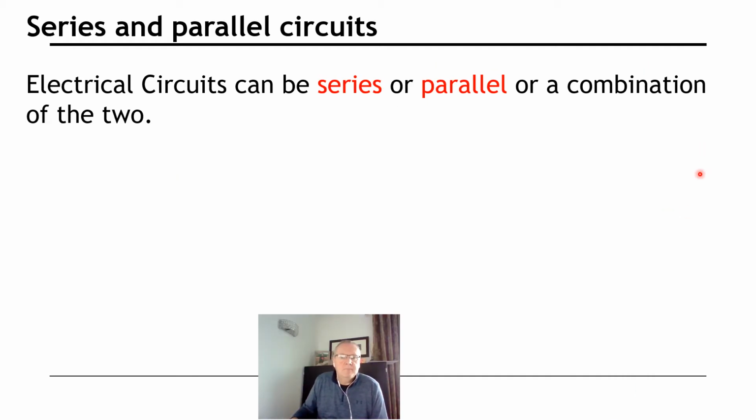So again, series and parallel circuits. In Nat 5 physics, you're going to be dealing with both of these types of circuit, and the more complicated ones, the extension ones, are going to be where you've got a combination of the two types of circuit. They're the most difficult to deal with, so there'll be the extension work.